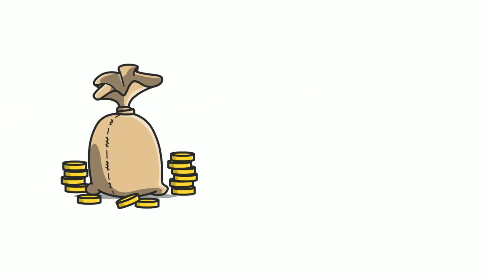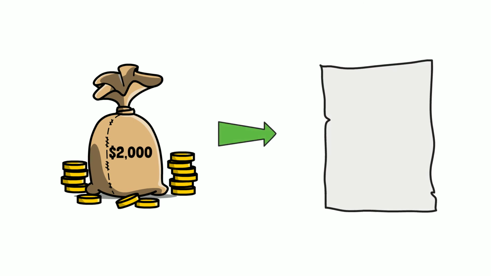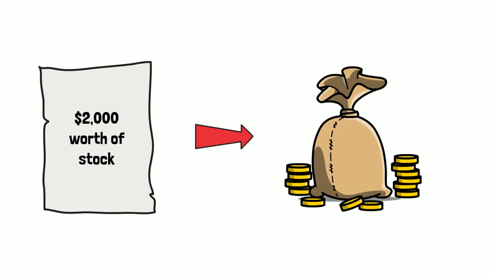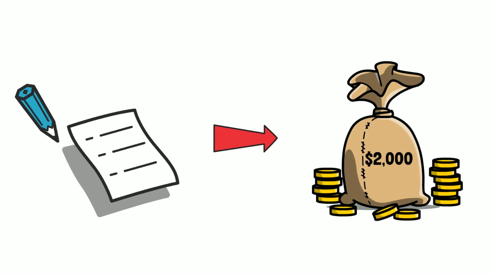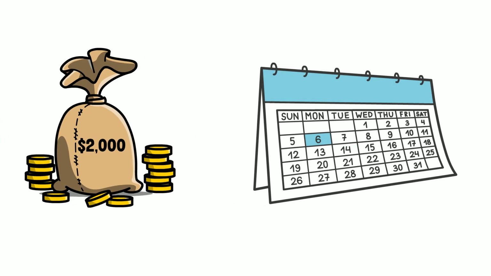As an example, suppose you have $2,000 in your cash account and you buy $2,000 worth of stock and close the trade out before the market close. That's fine, and you won't run afoul of any PDT rules, but the cash won't be available to you until the second day after you closed out the trade. If you have $2,000 in your account and you buy $2,000 worth of options and close everything out before the market close, whatever you ended up with at the end of the day would be available for you to trade with the next morning.